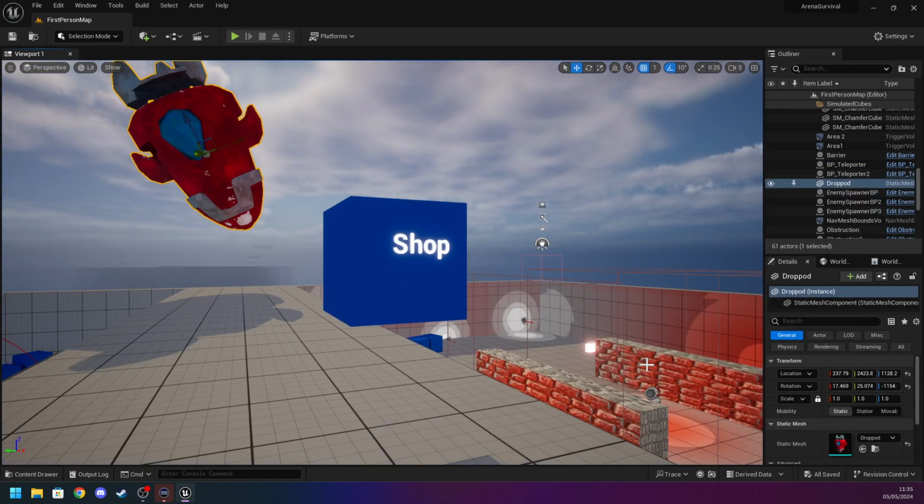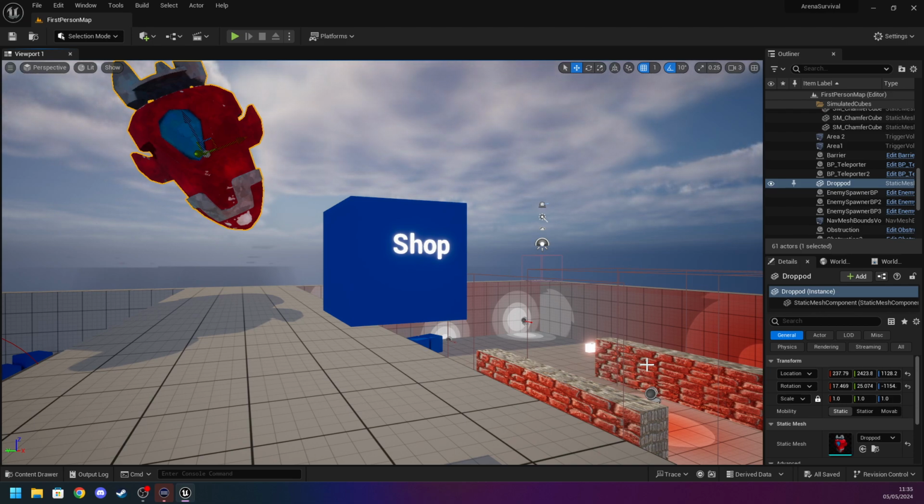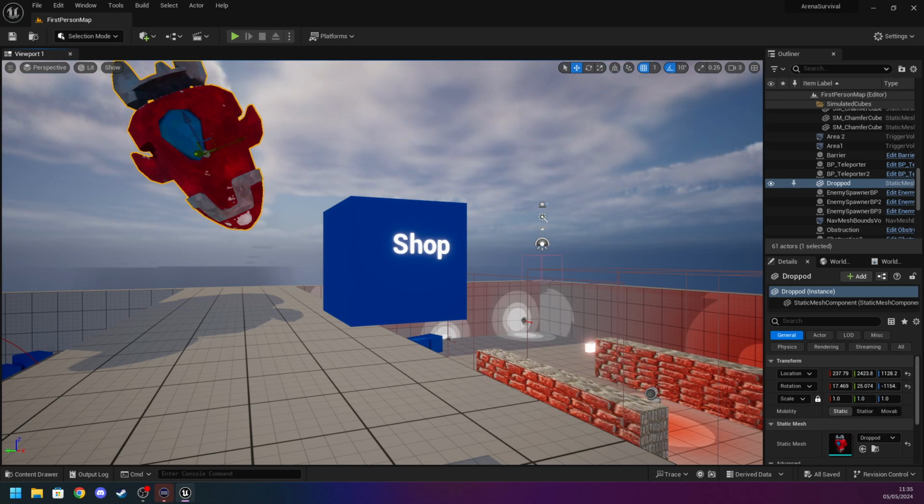But the problem is I need to add something for getting the perk after you've opened it once. Okay, that's something else. I'll add that to the list of things to do. Granted, no, that can happen because the shop can remain in between rounds.